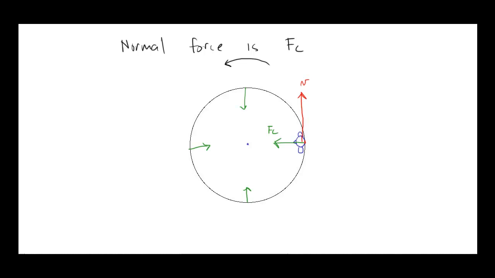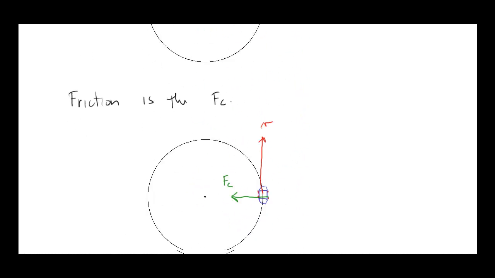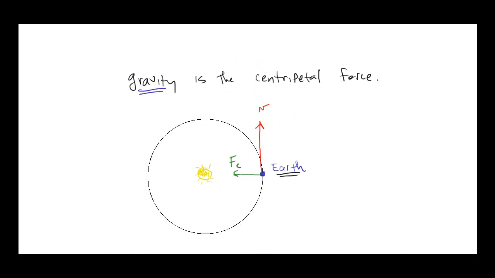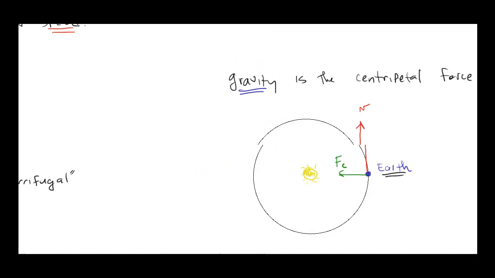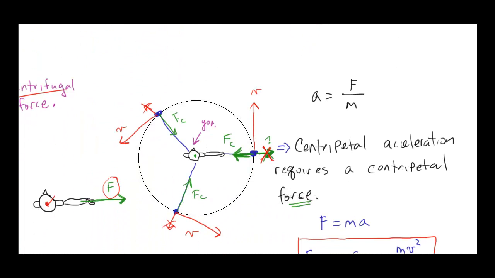So there are other examples, but I just wanted to go through some common ones. Normal force can be a centripetal force, or friction can be a centripetal force. Gravity, we didn't label it, but maybe it's obvious in this other case down here. What was the centripetal force here? Well, in this case, tension. The tension in the rope is the centripetal force.